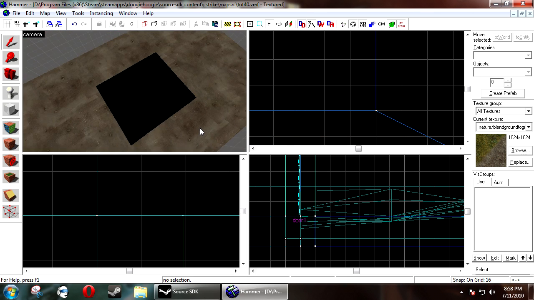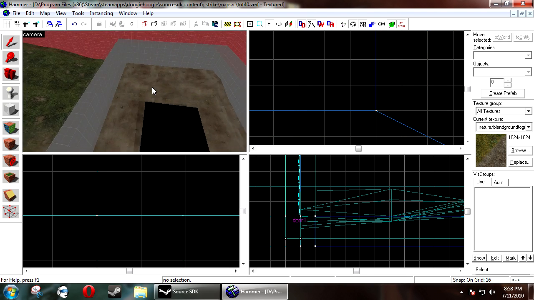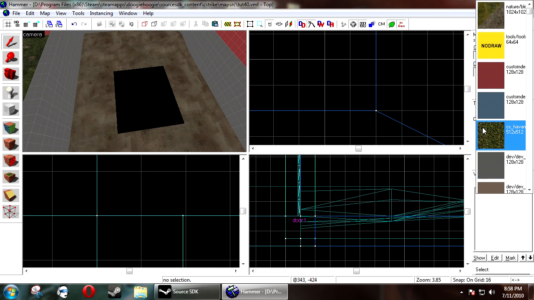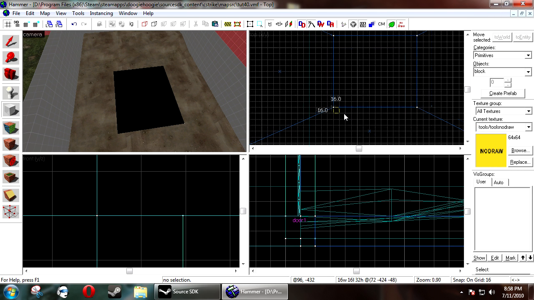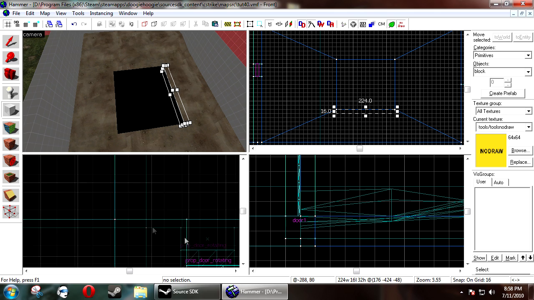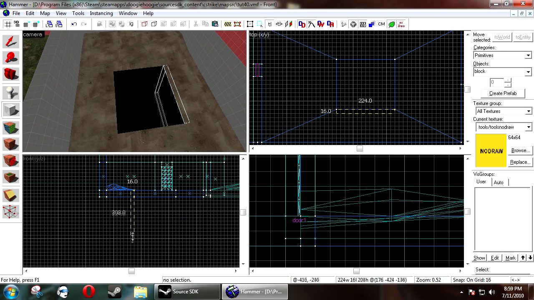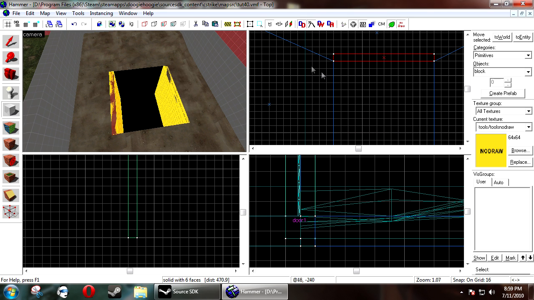So now we have our hole, and that's how you put a hole in a displacement. Now to make almost a tunnel going down, remember how I said you need to work in almost a 2D way? Displacements can get really confusing really fast, so you have to keep an open mind, and you have to be willing to learn with these, because otherwise you're gonna quit, and no one likes a quitter.